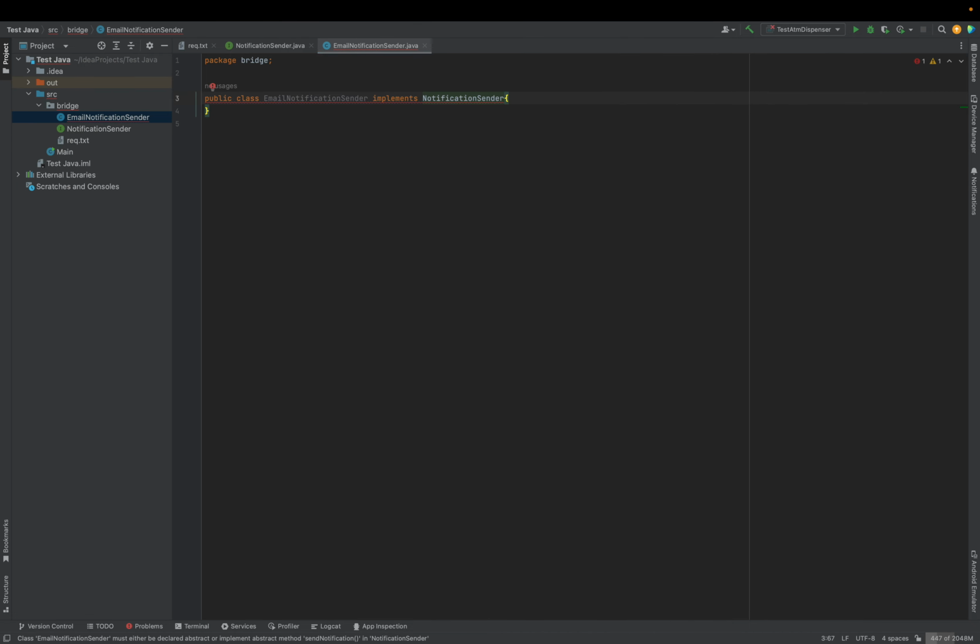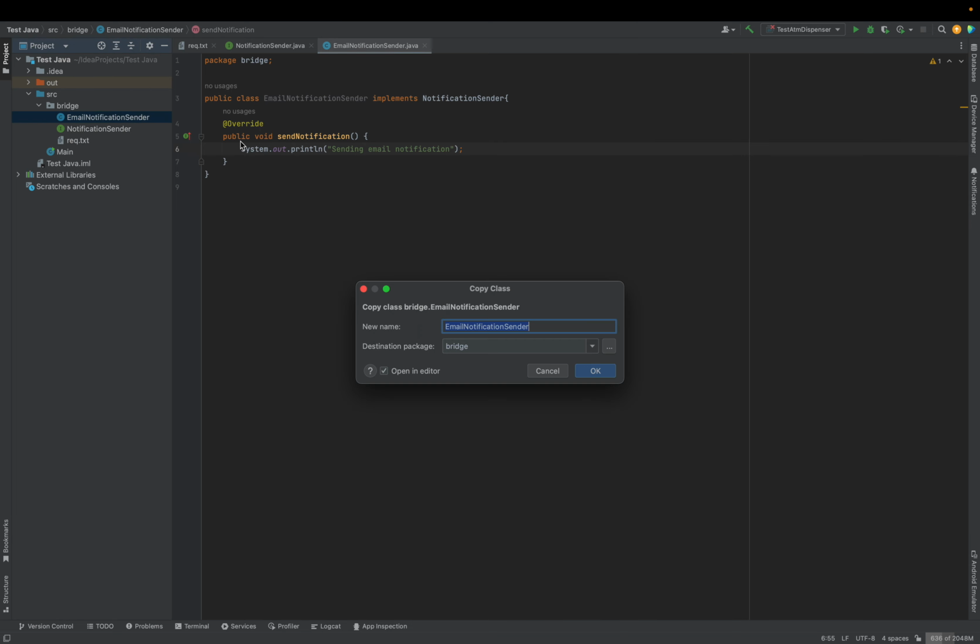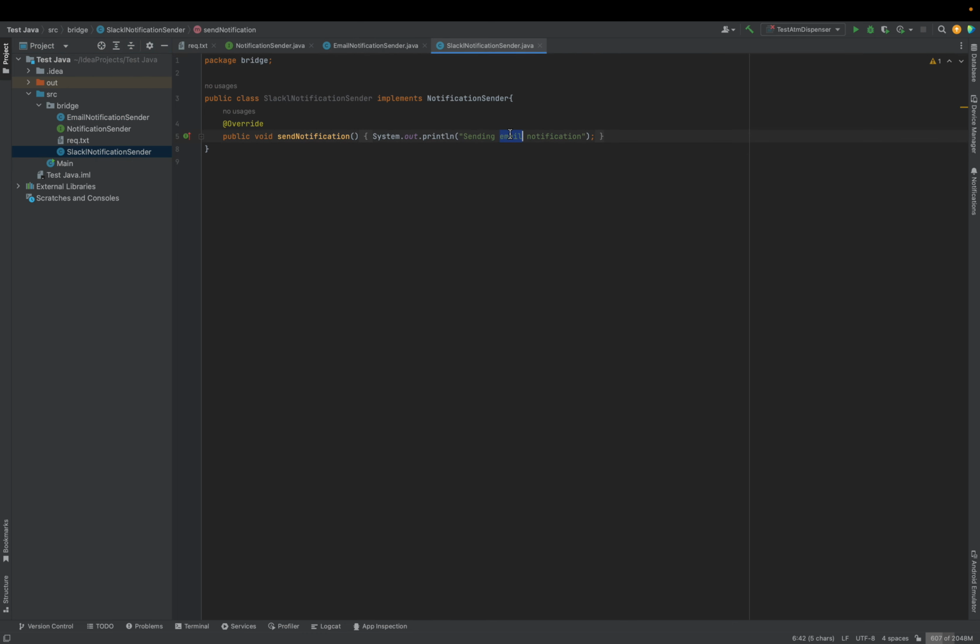Let's implement this sendNotification method. We can just log and print here, sending email notification. Likewise, we can have a Slack notification sender that prints sending Slack notification.